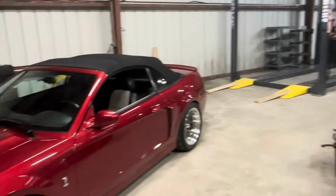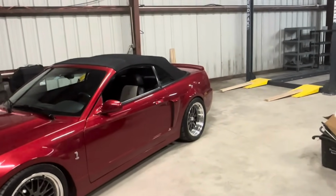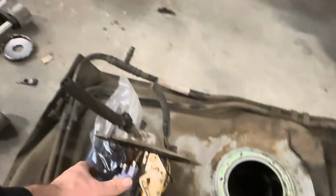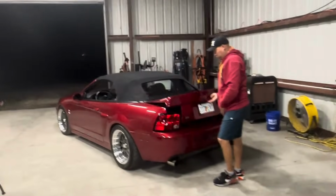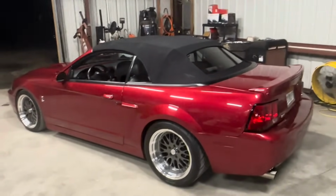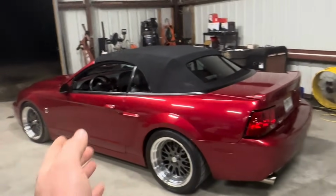It's something you experience with these older Terminators. You've got to think that fuel pumps have been in there for 20 years. Even if we look at Cody's, it looked pretty torn up. You can see some oxidation on it. These things are just getting old. So something to think about when you pick up a Terminator: make sure you have a wideband, because Cody was rolling around with 13.0 air fuel. Javier's car was actually in check. His fuel pumps were in better shape until 5,500. That's where it was running out. And the previous shop that tuned it also put a rev limiter at 5,500. That's how we know that was the issue.